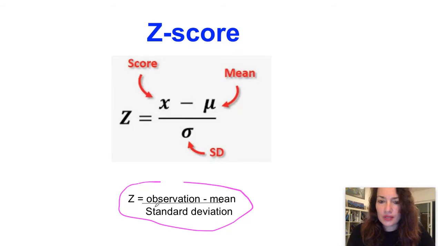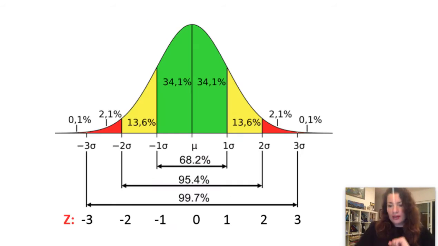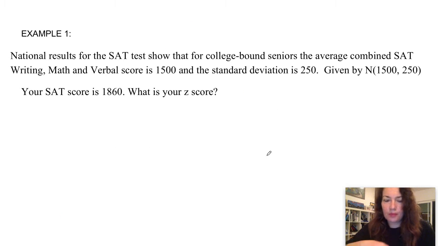All right, so here's a z-score formula, and we're going to look to see how we use it. Okay, if you look at your z-score, we have our normal model, we have our mean here, whatever it represents. We have 1 standard deviation, 2 standard deviations, 3 standard deviations, and our z-scores correspond to whatever these numbers represent. So we would need to do an example for you to see what I mean. So let's take a look at an example.